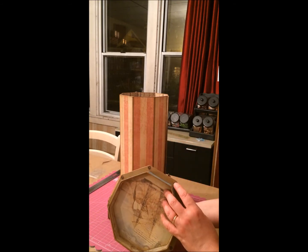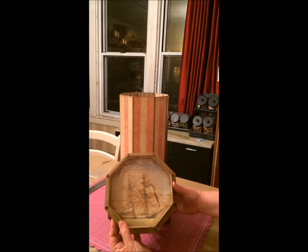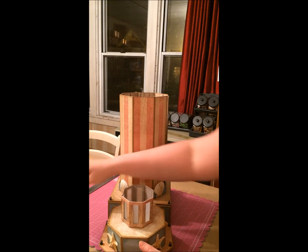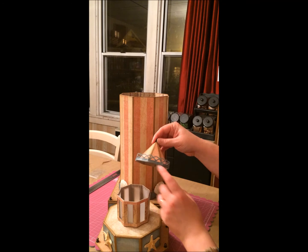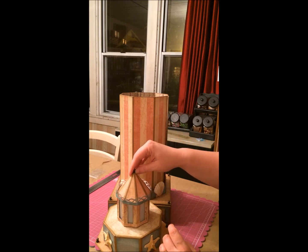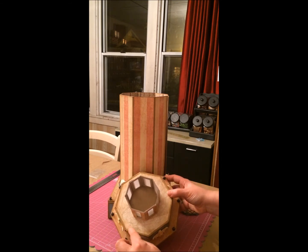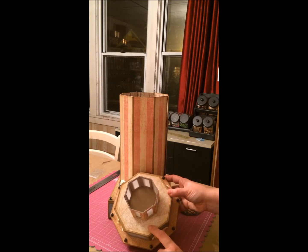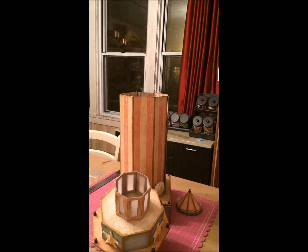Jim just glued them on but I wanted them a little more secure, so I did screw them in. The other thing was that he had a fencing around this part and I did add the fence up here. But I didn't want to add one here because you would see the bottom of it. I think I would have rather added the fencing and then matted this top afterwards so that it would cover the seam.